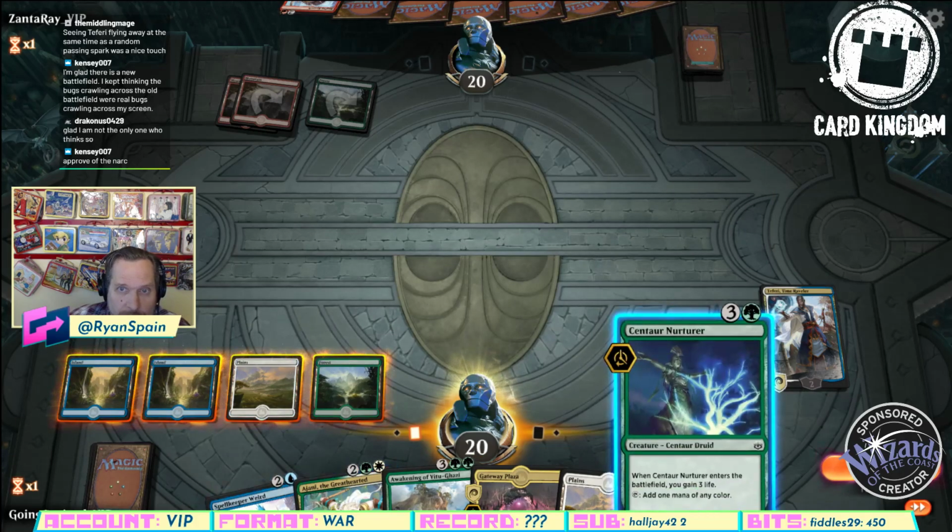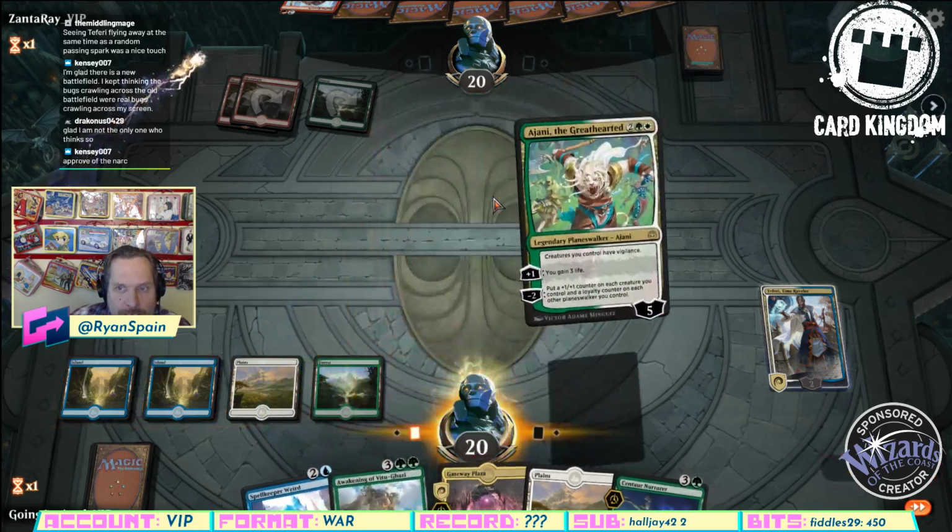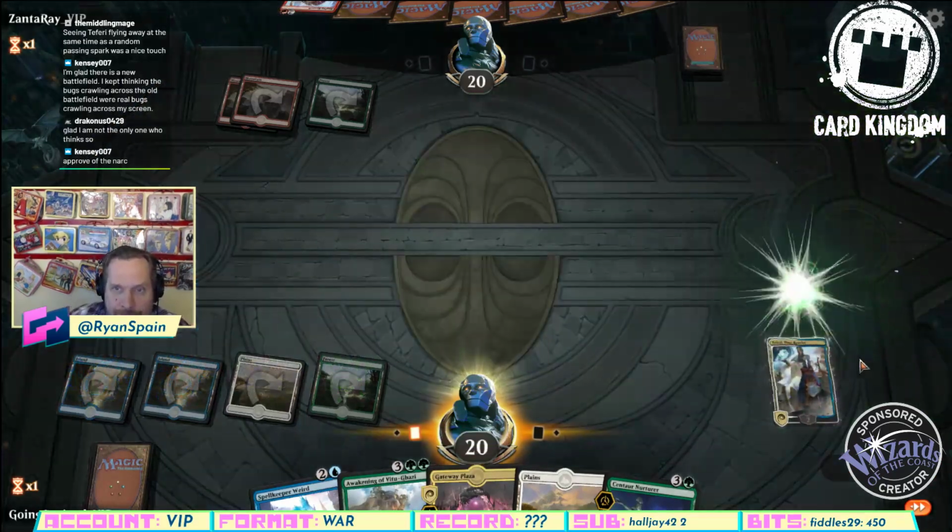We could also Nurturer here, and then Ajani next turn. Let's see, if we Ajani, we go up 3. Yeah, I'll do a Johnny now. I'm gonna go up 3.